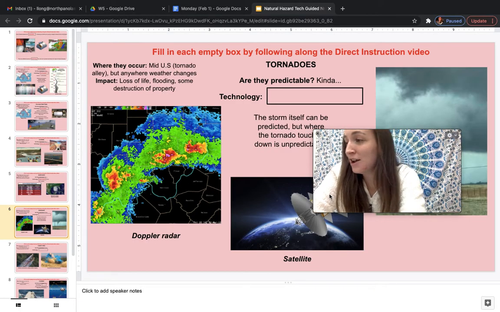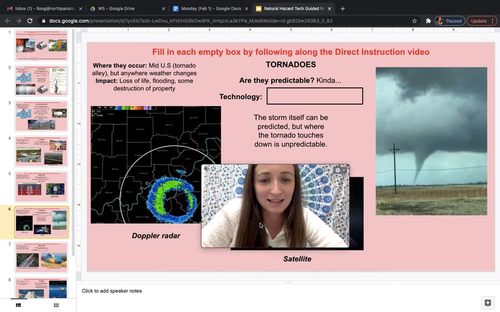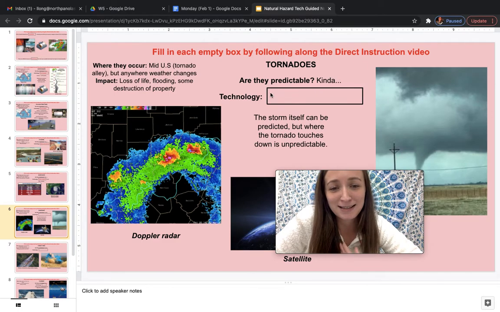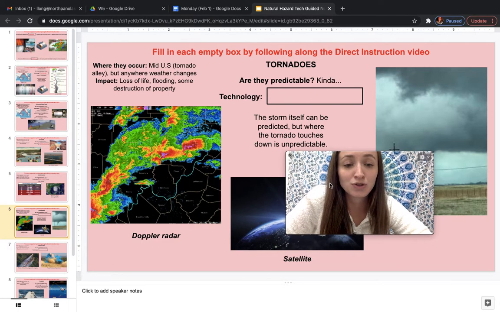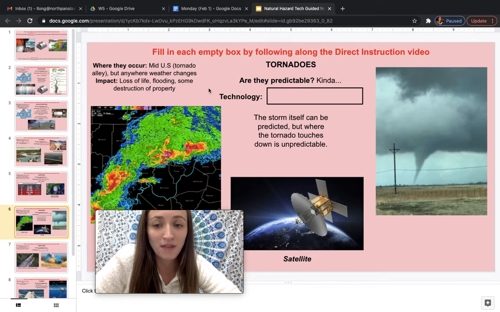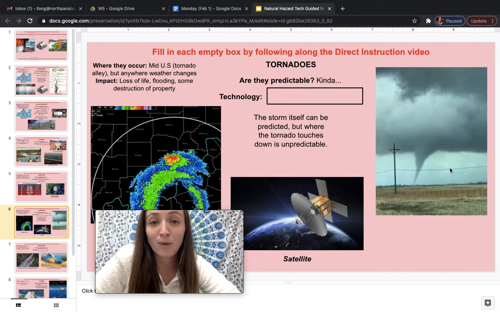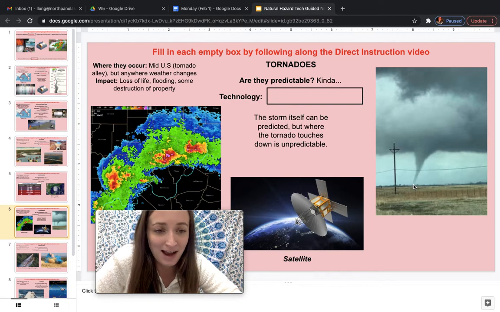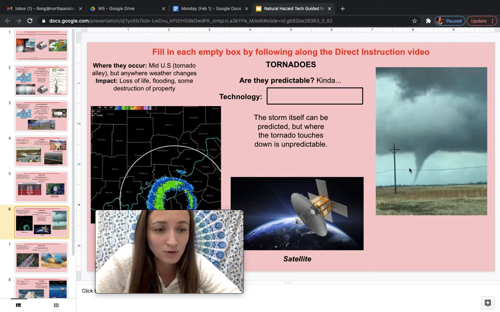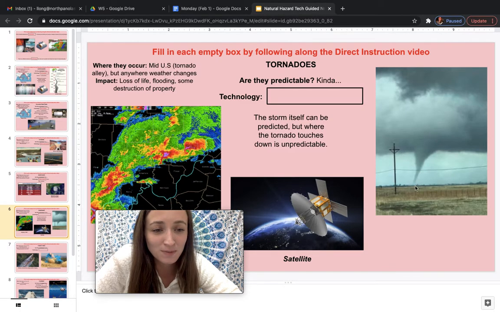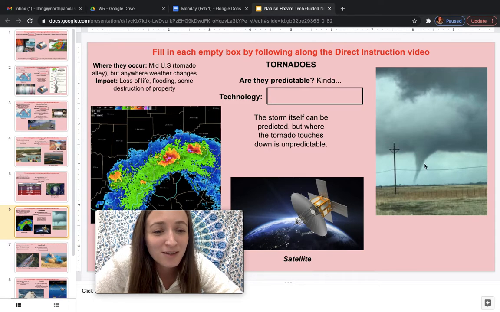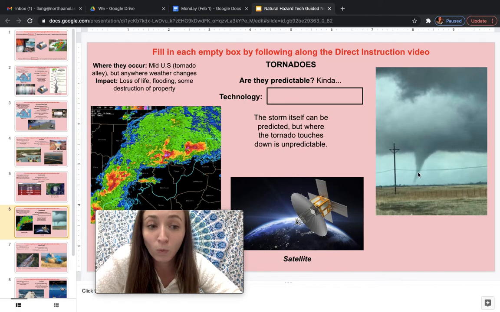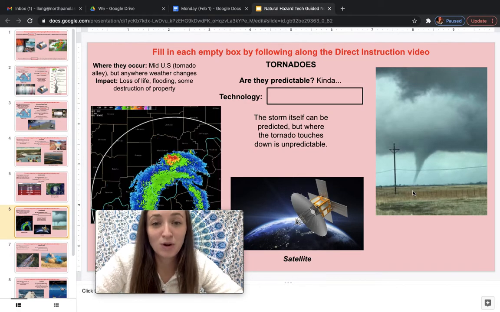Next, we have tornadoes. And like I said, here we're going to talk about those satellites a little bit more. So are tornadoes predictable? This is another one that is kind of. The actual storm itself, the buildup of the heavy rain and the winds, we can predict. But where the actual tornado touches the ground, if that happens, you know how the wind circles and becomes this little cone-shaped spiral nightmare, whether or not it touches the ground is totally random. We can't predict that. So when or where that happens, we don't really know.